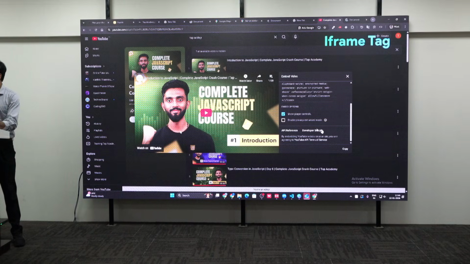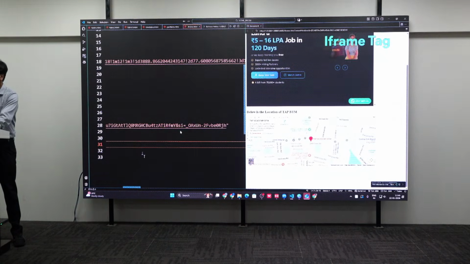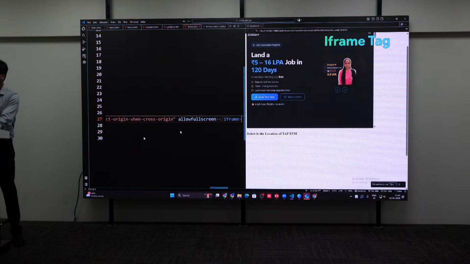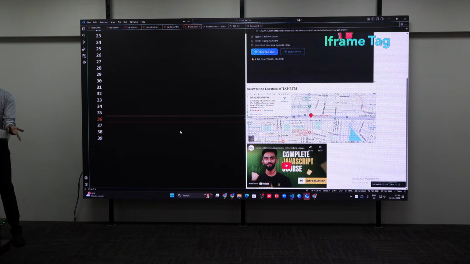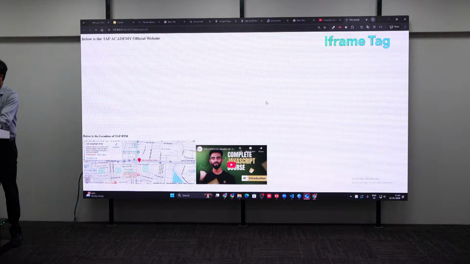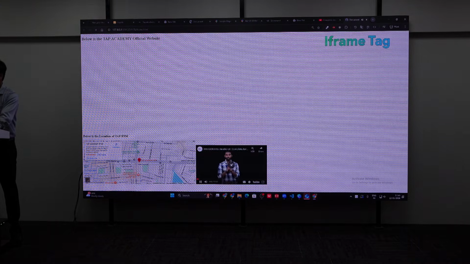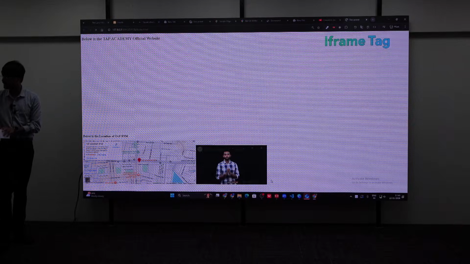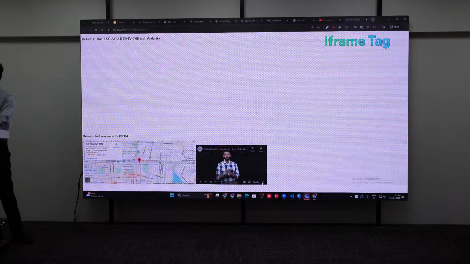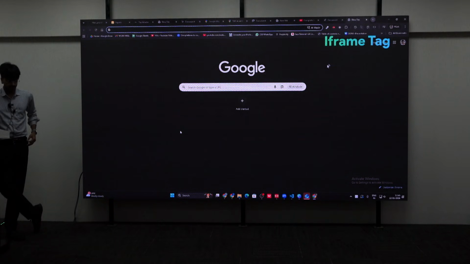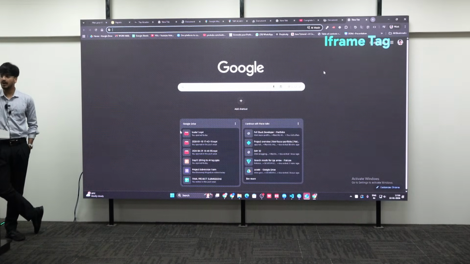Are you understanding? So all such things, you just copy directly, go back to your HTML, and over here, you don't give your iframe, you substitute with his iframe. That's it. Sir, will it be functional? 100%. If I just go over here and click on play, I hope you are able to see, it is completely functional. Can I go to full screen? Yes, you can go to full screen. Did you understand? Great. So, I think this much clarity you have got.